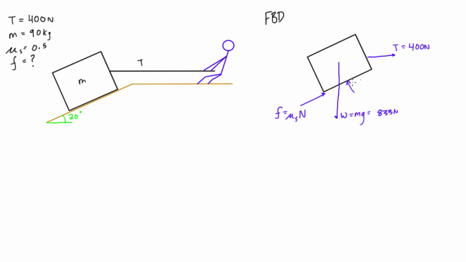If this object was moving, if it was already sliding, but still in static equilibrium, then we'd be using mu k, which is actually, it would be slightly smaller than mu s, but we'll worry about that later. This is, we've already said that this block is in static equilibrium. So we use the static coefficient of friction.